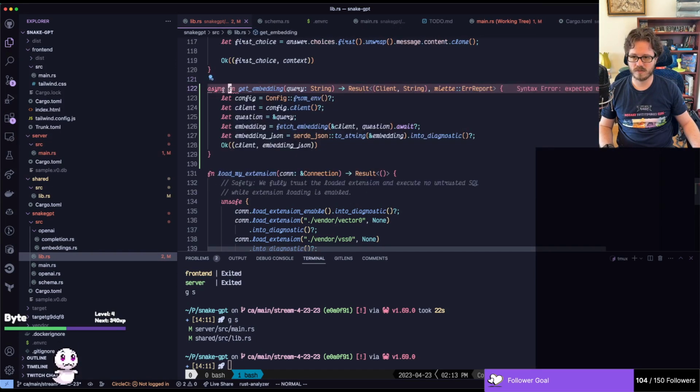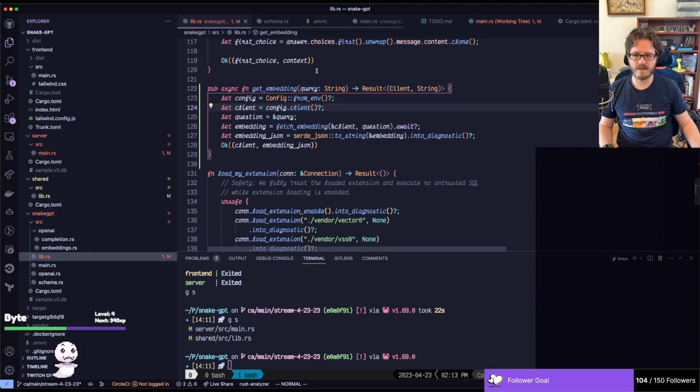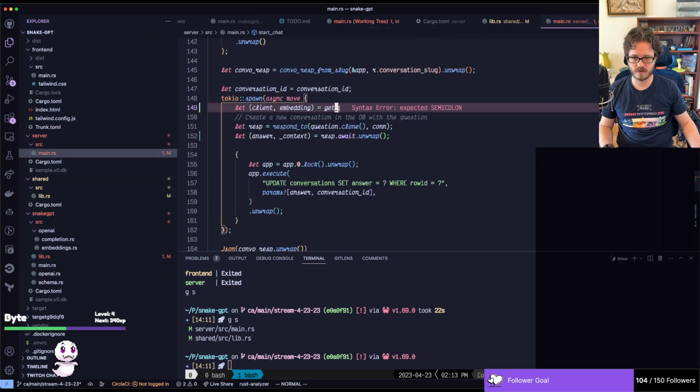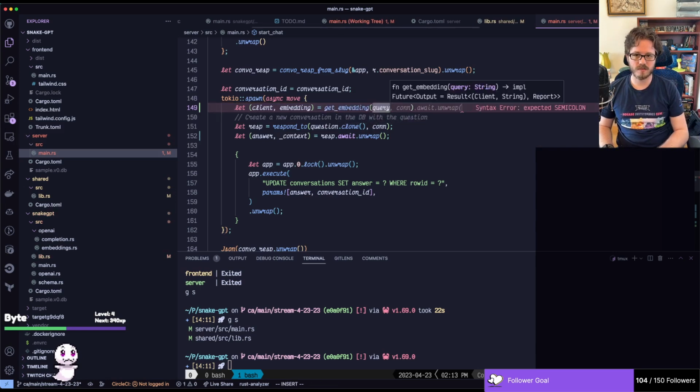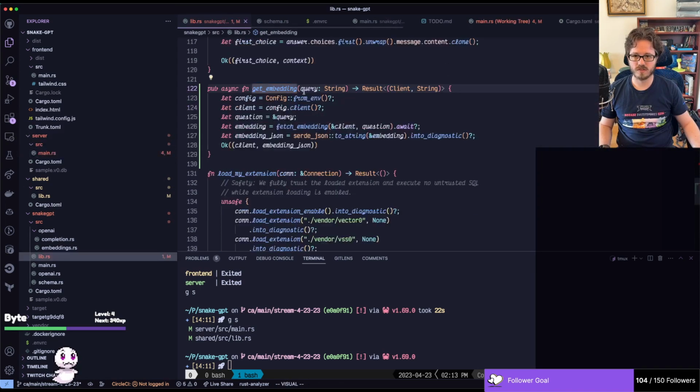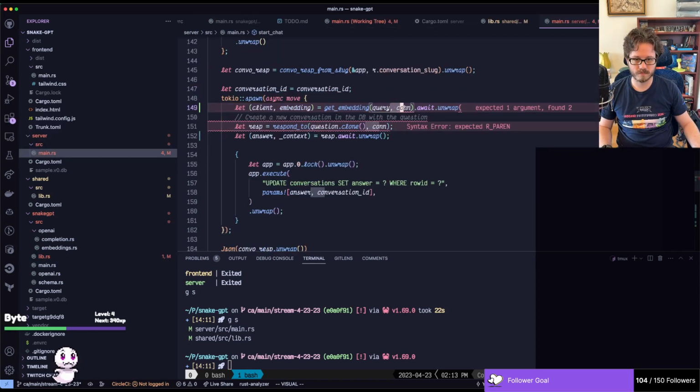Public async, did it in the wrong order. That can just be that. Okay, so in server, get embeddings on a query. I don't think it takes a connection, right? Yep, nope, just a query.